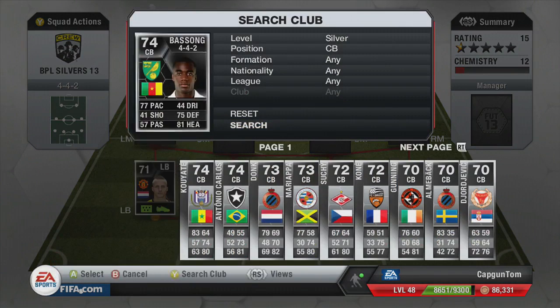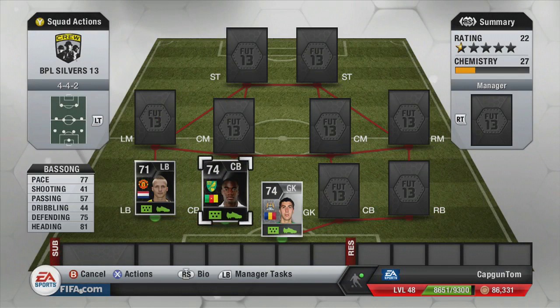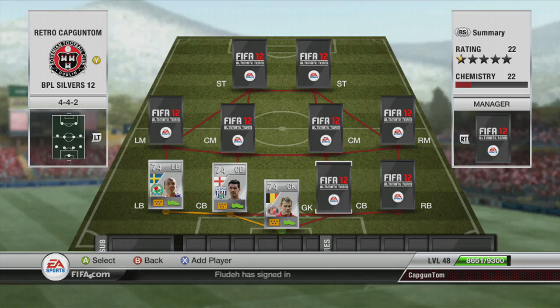Now on FIFA 13 we're using Inform Basong, 77 pace centre back, 75 defending, 81 heading. So is his heading stat worse? His heading stat isn't even as good as Ridgewell, even though he's in form and he costs like 280,000 coins or something like that.